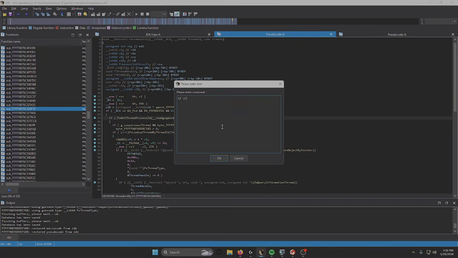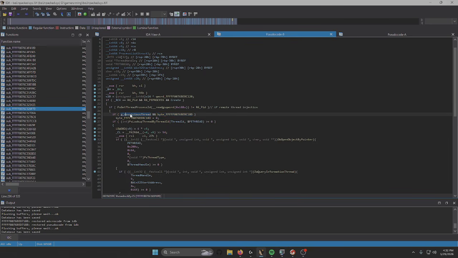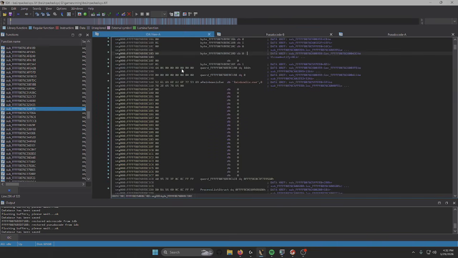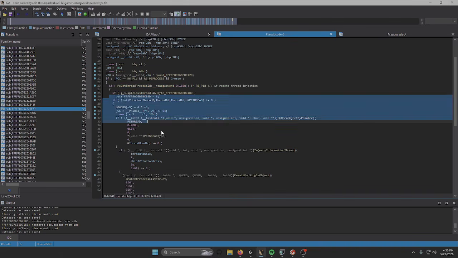So basically, it's checking for remote thread injection. Okay, I just misspelled injection, we're going to ignore that. And I'm going to show you how I figured out this is a global suspicious thread variable in a second. But anyways, if there is a suspicious thread already, and if it's not the first time a suspicious thread has been tracked, we set this to 0. But we can ignore this, it doesn't really matter. The whole point is that if there's a thread being created in Siege, and if it's remote thread injection, then we do all this.